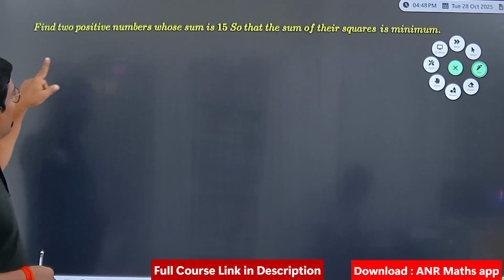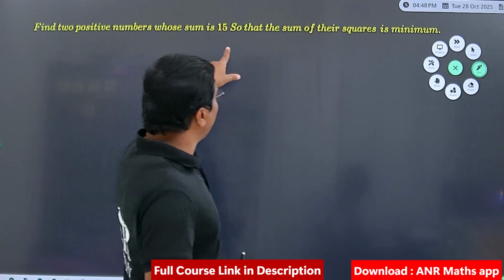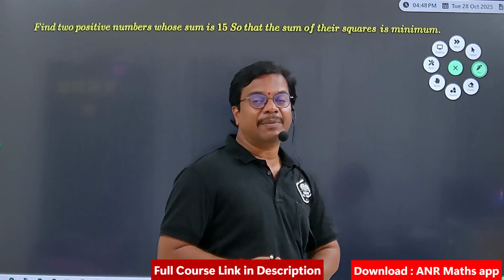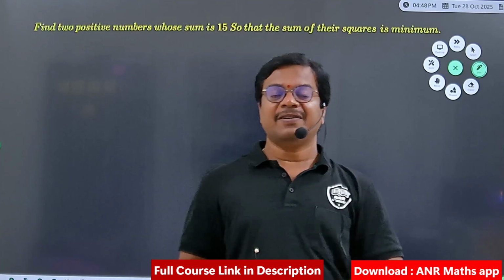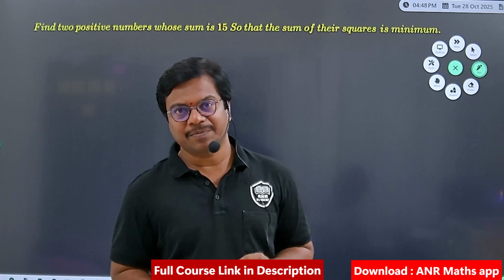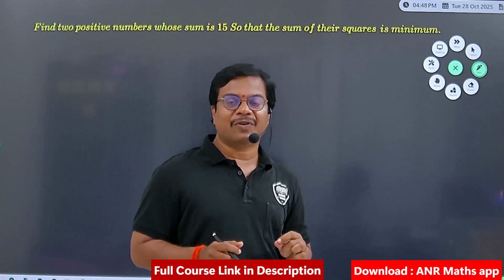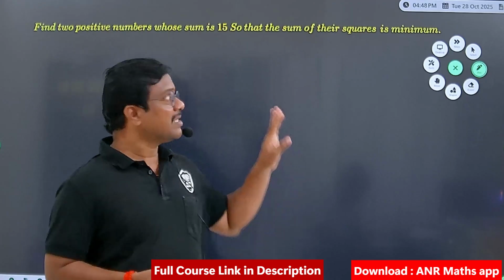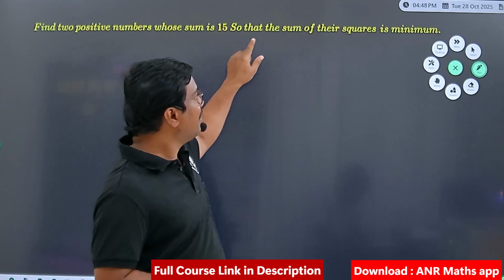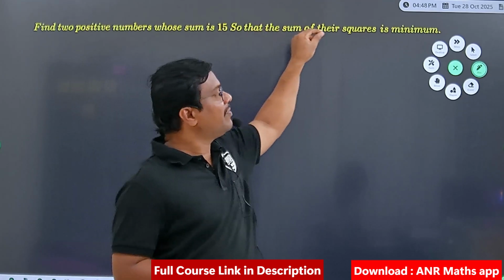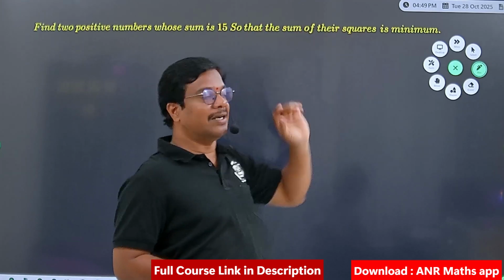Find two positive numbers whose sum is 15 so that sum of their squares is minima అంటుండు. డబుల్ డెరివేటివ్ టెస్ట్ ఐడియా ఉంది కదా. సో డబుల్ డెరివేటివ్ టెస్ట్ యూజ్ చేస్తూ మనం ప్రాబ్లమ్ సాల్వ్ చేద్దాం. Here we need to find two numbers x and y. x plus y is given as 15 and the numbers whenever sum of their squares is minima.